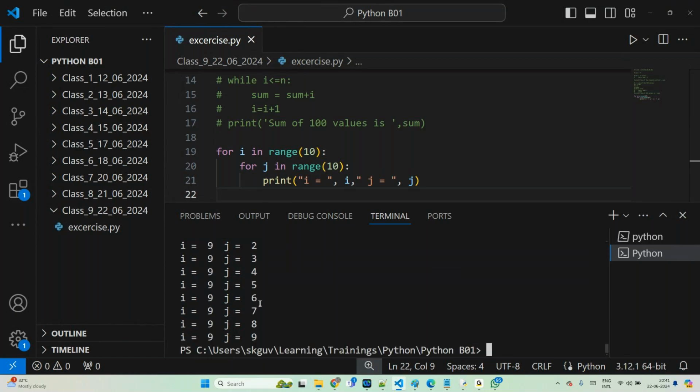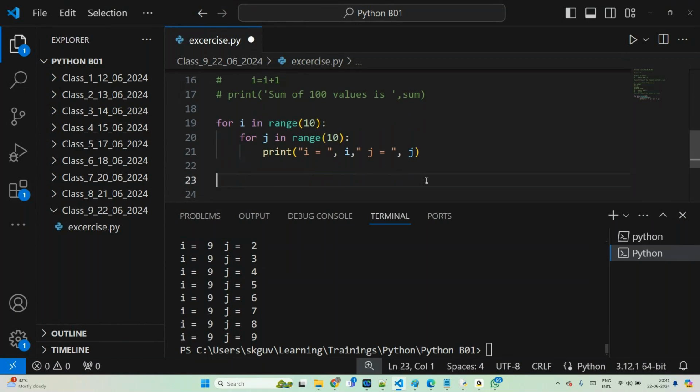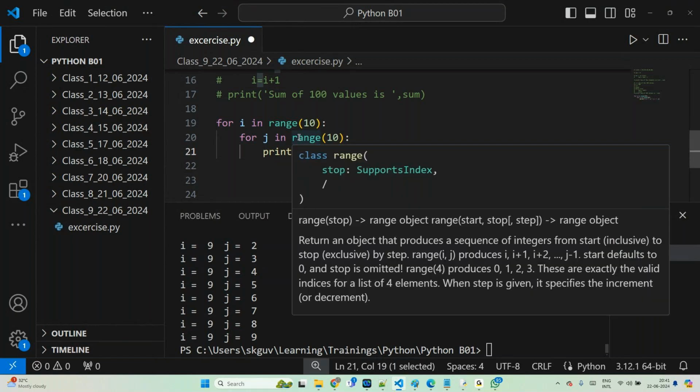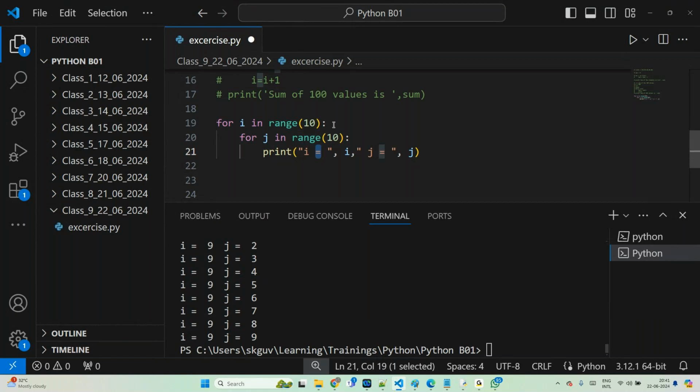So here, if in some interview they ask to print the multiplication table, how can you print it? Suppose a multiplication table means you don't have 0, right?